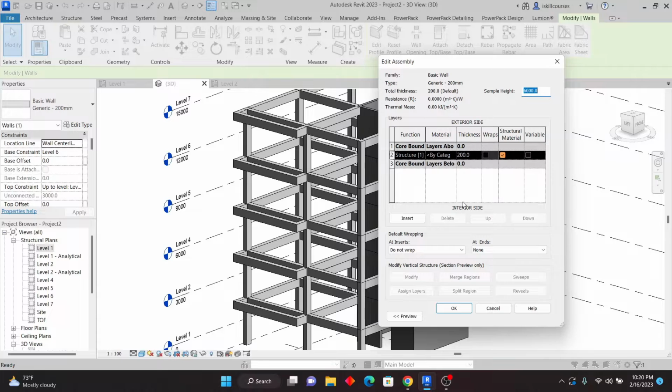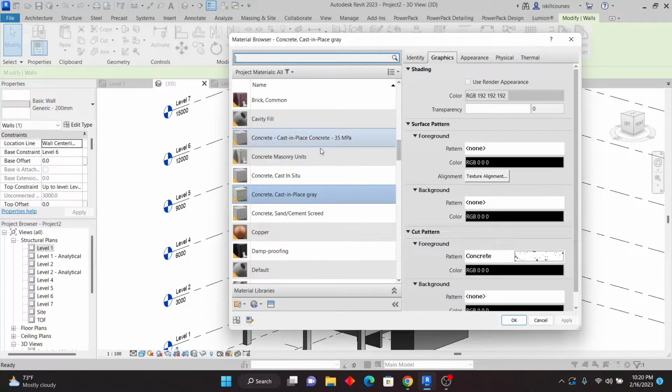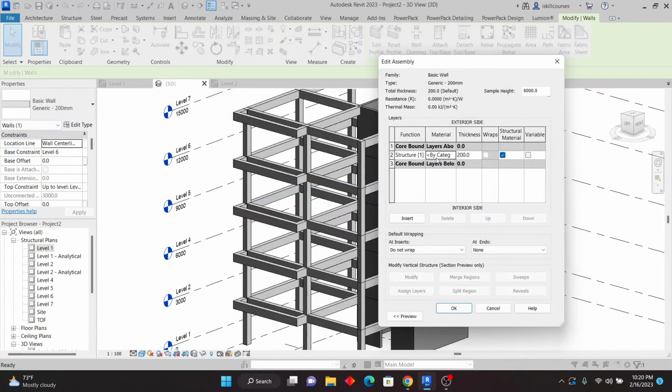Click on edit there. And if I click there once and click that little box at the end, it will bring me to the materials. But since I copied the name of the material, I can just close this one and I don't need to go there. I just need to paste that name there and that material will be applied. So once I press Ctrl V, you can see the name is right there, and I can even expand it like that. You see that that is the name.